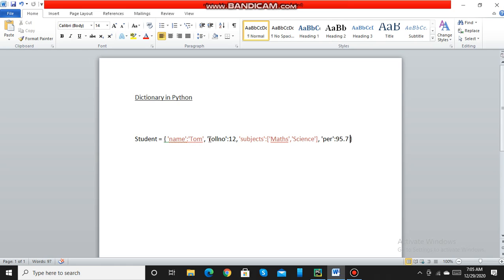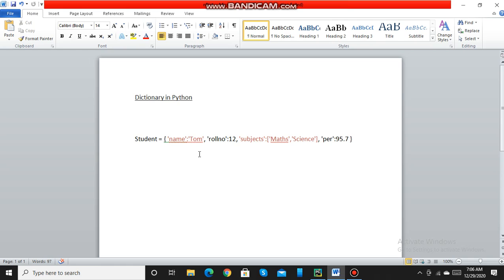The second element is roll number 12. Then subjects maths and science and percentage 95.7. So each key value pair is considered as an element. There are 4 elements here and these elements are separated by commas. And these elements are enclosed within curly braces. In dictionary we use curly braces.